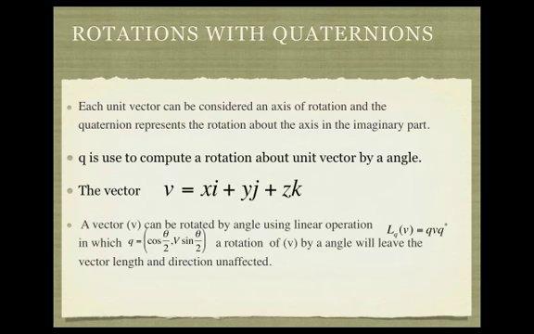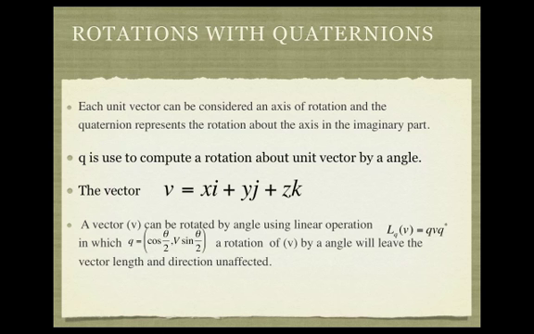Now let's talk about the rotation and how quaternions are basically used in math. Quaternions are used in 3 dimensions and 4 dimensions, but rotation is very, very important. I, J, and K are considered axes of rotation, representing the imaginary parts. Q computes rotation by the unit vector by the angle. So if you want to rotate any image, you multiply it by Q by this angle.